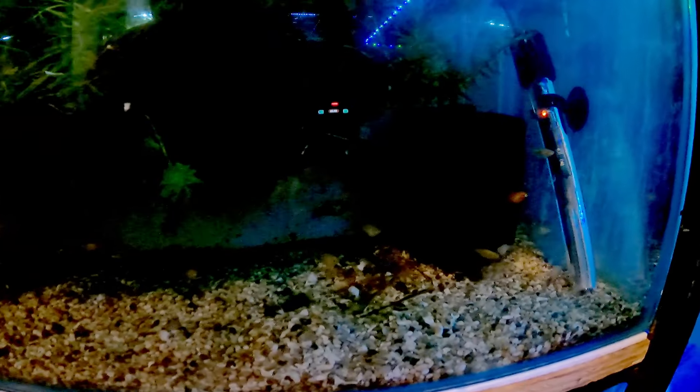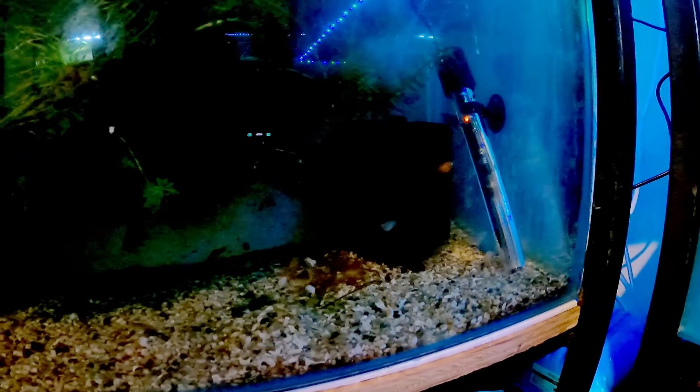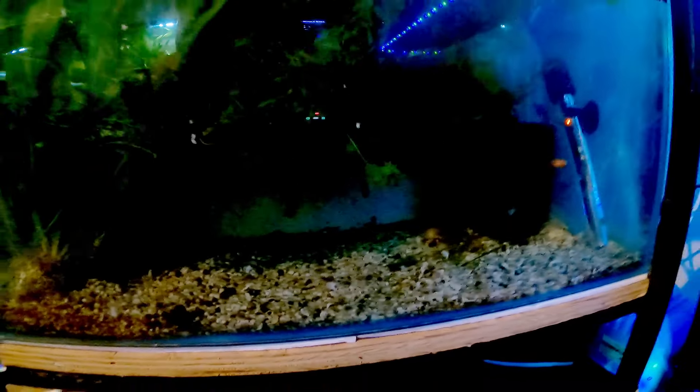Going down to the bottom, we have platies — red, blue, and orange platies — and these are absolutely amazing. They are easy to breed but don't breed as fast as guppies and mollies; they take more time. They can be kept in cold water or tropical water, which makes them probably one of the first choices for hobbyists. You don't have to have a heater, but I do run one to make sure they breed a little quicker. A platy fish is definitely one of the first fish I'd recommend a hobbyist to get into because they're really easy to look after.